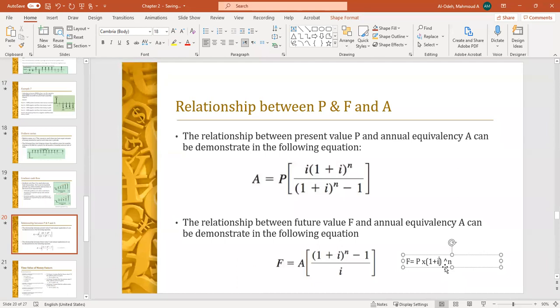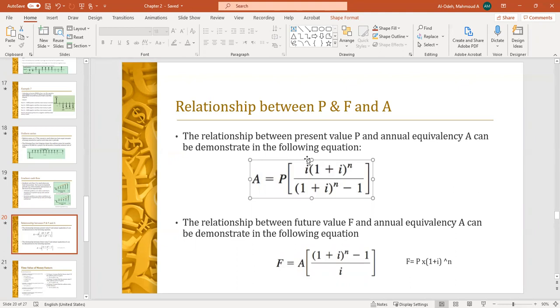However, F equals P times (1 plus i) to the power of 1 is a simple equation. We're going into more advanced equations, and in these equations, no matter what you do, you will make mistakes because we're human, we could make a typo. So applying these equations can be difficult and a challenge. I remember when I taught this class a few years ago, we did not use Excel before that. I used to teach this class based on equations, and it was very hard. Now we're lucky that we switched to Excel, and we have alternatives to these equations using Excel functions.